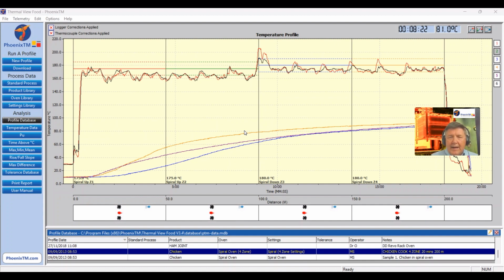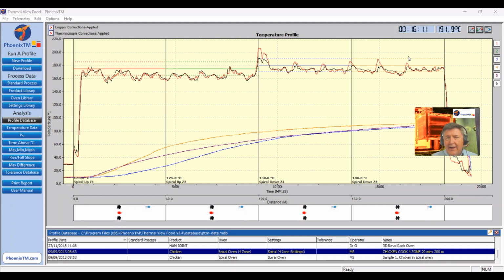On the screen at this present moment, we have a standard temperature profile for a chicken cook process. You'll see from the profile graph, we have 6 thermocouples, of which 5 are active.